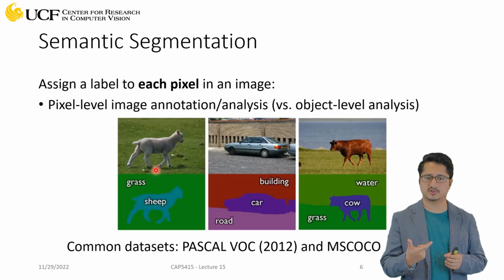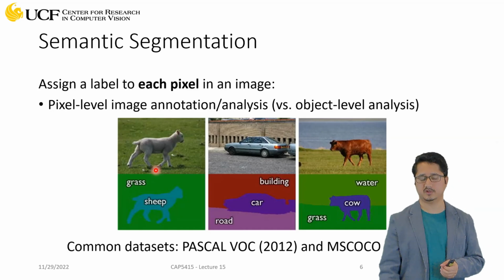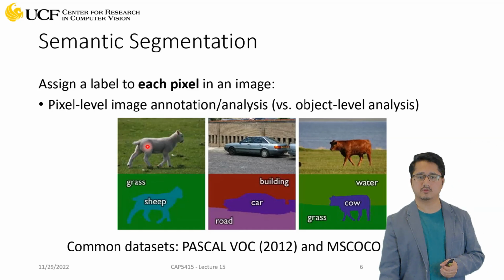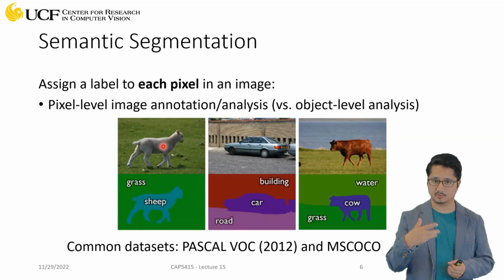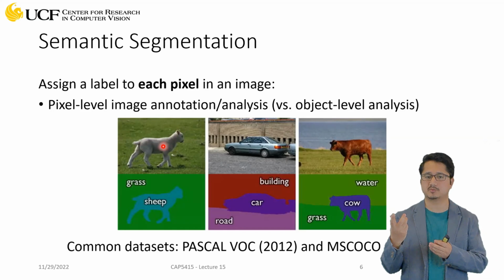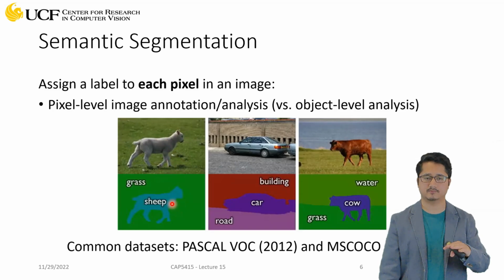Now, if you try to differentiate this from the image segmentation we studied, for example the SLIC algorithm, right? There, the goal was to get different small segments from the image, where what might happen is you might get different segments for the sheep. Each segment actually belongs to the sheep, so it has some kind of tie to semantics, but you can't say that this is your whole sheep. It will be just part of it.